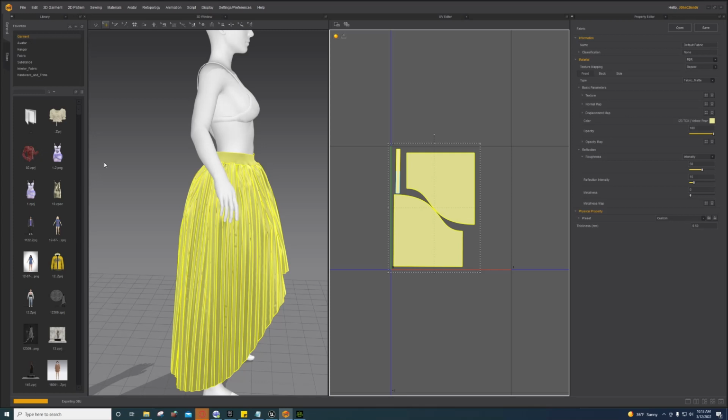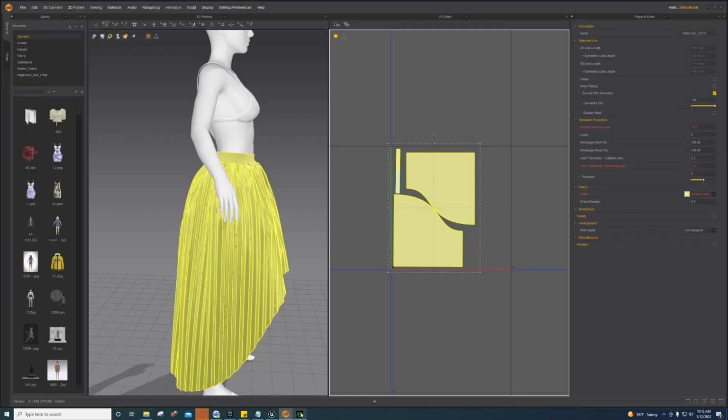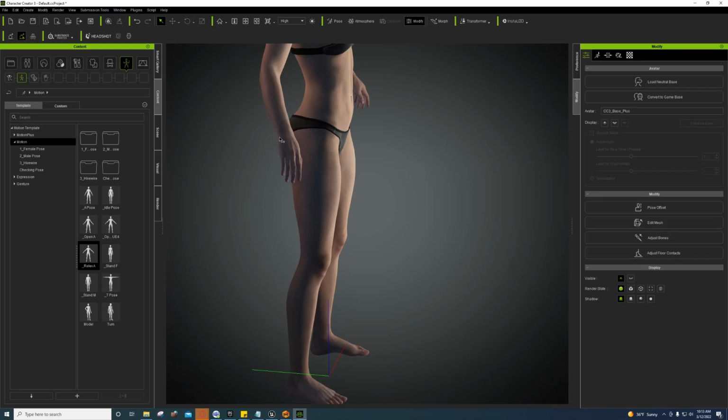I don't know why this new version seems to be running a little bit more sluggish than the old version. I don't know. Anyway. There it goes. That time it was a bit faster.